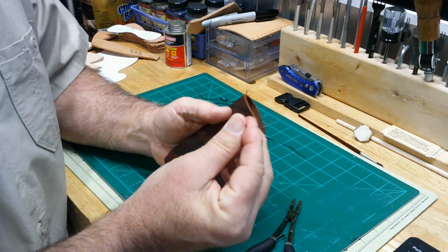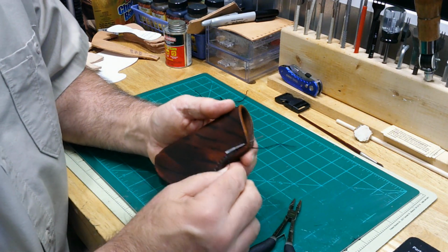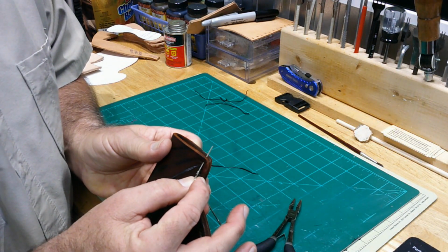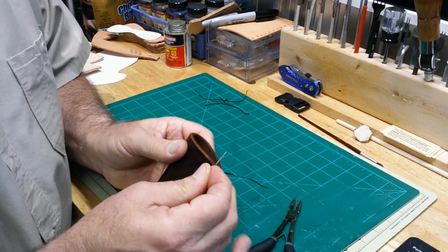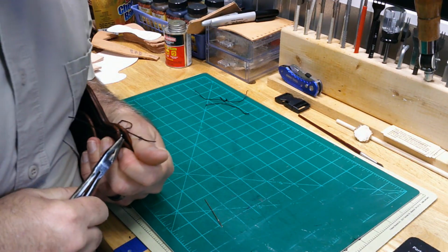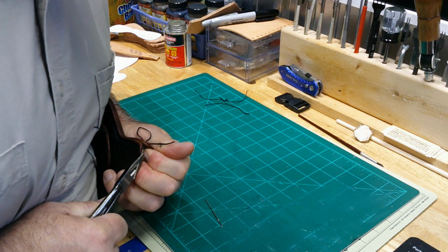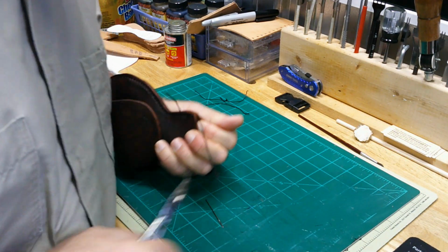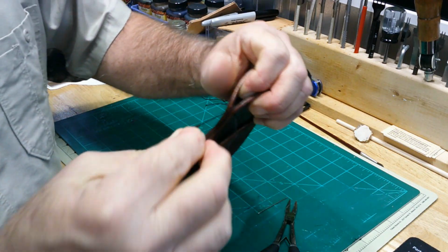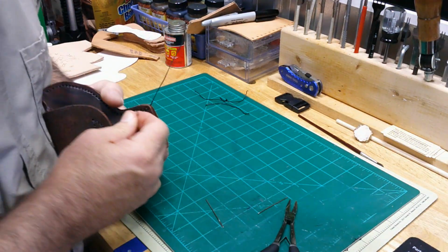I'll take my thread and put it back through the eye of the needle, and then I can pull that needle through that one thickness, hopefully without breaking the needle. So it pulled it through. Now it came out between those two pieces. I'm going to do the same thing on this side.